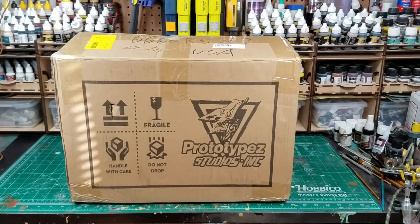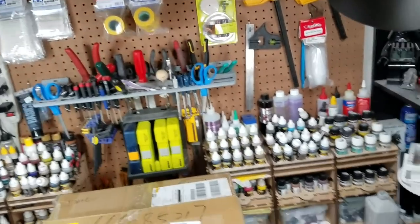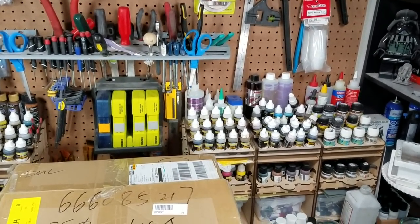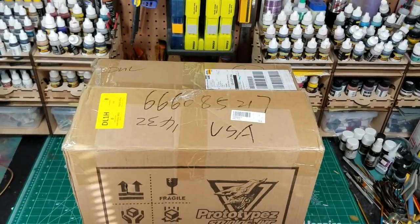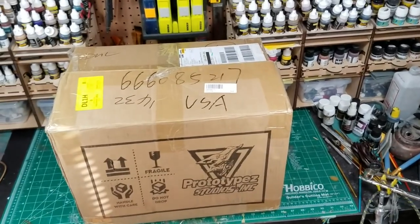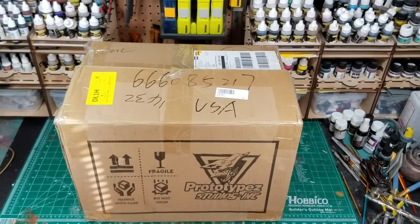I have already opened this, so some pieces that are supposed to be in the top compartments are still on other parts of the kit — I forgot to take them off. But the packaging is excellent. I like the size of the box; it's not huge. Shipping wasn't too bad — I think it was around $150 to $160. All in, if you bought this kit and shipped to the United States via DHL three-day shipping, you're at about $950 to $960 shipped.